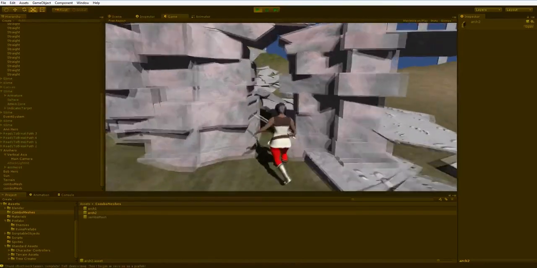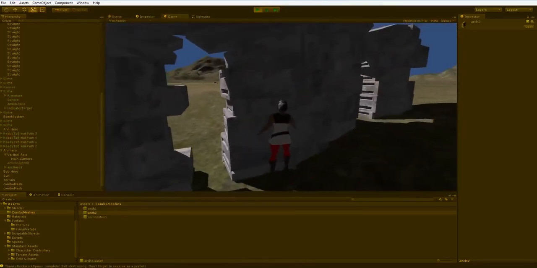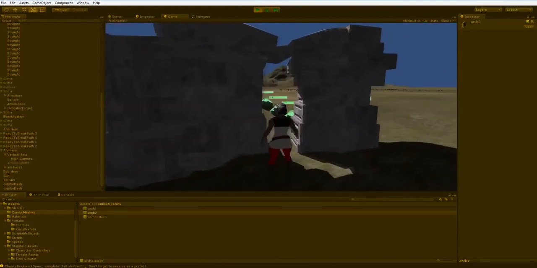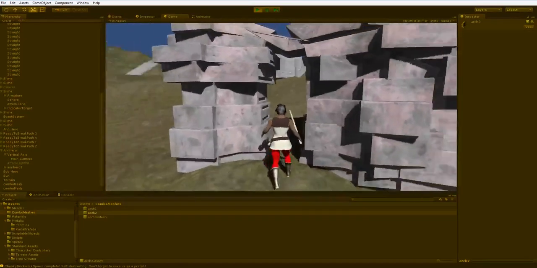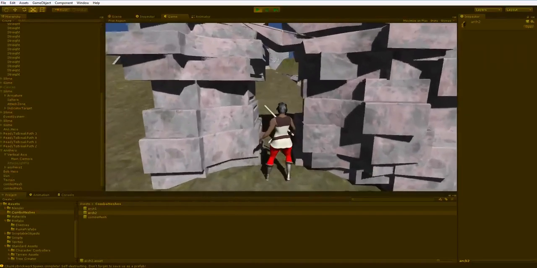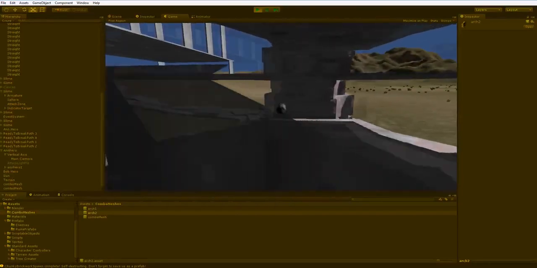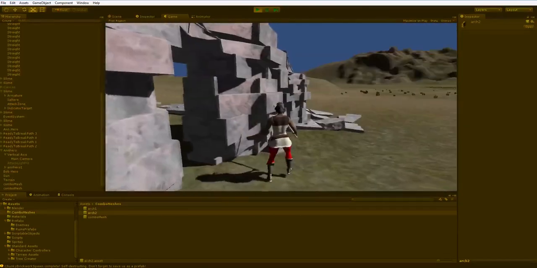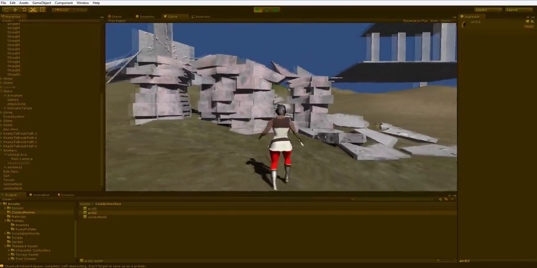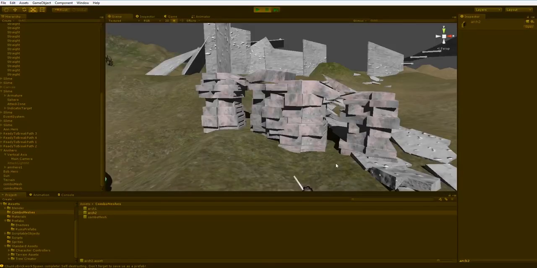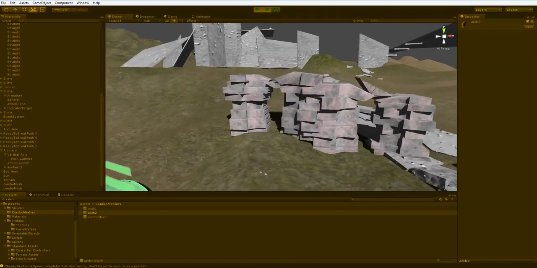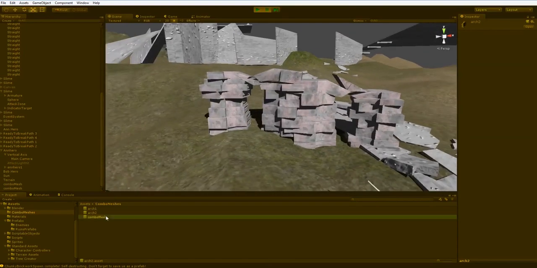So here we've got two arches, and you can see that going through them is tight. They're not arches that feel spacious. They're arches that feel like there might be something lurking on the other side. And that is kind of what we're aiming for. And you can see that we're starting to get a feel for our system. It looks like ruins. We're starting to create ruins, even though this is just very basic stuff.